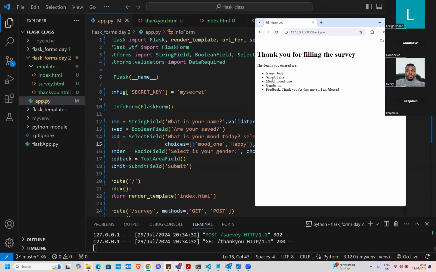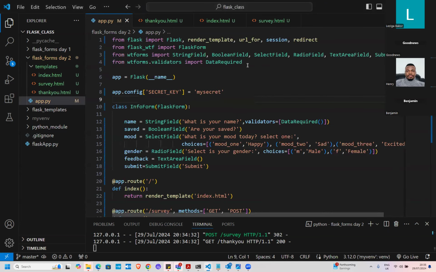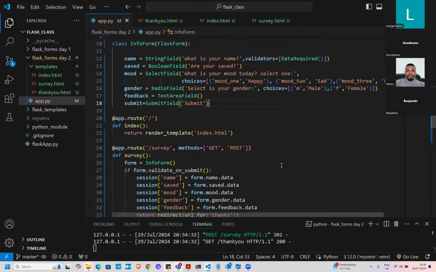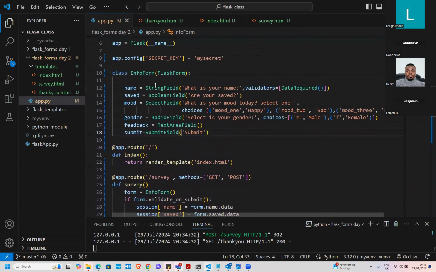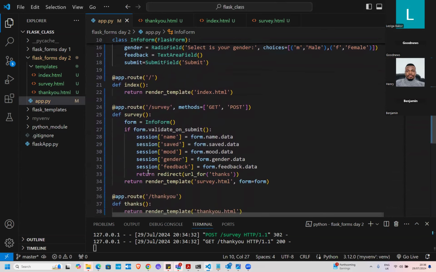Now all of this, how did it come to the thank you page? It is because of the session. Session performed the magic for us. Because we saved it into the session, we can then grab it anywhere we are. Even in another page, we can grab it because it's within this session, except the session ends. It is saved somehow like a cookie. Somehow just saved in the session.